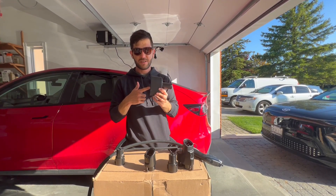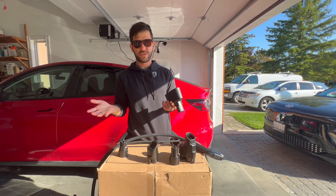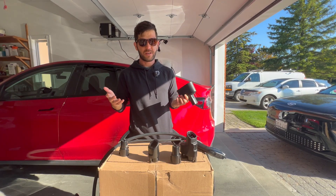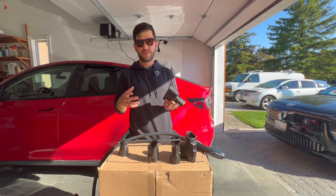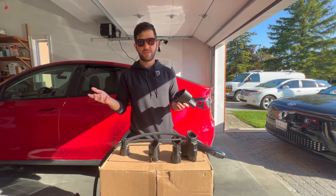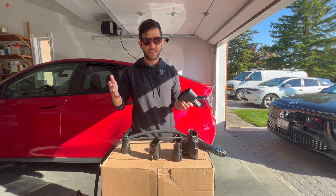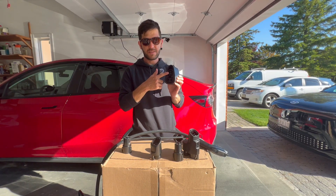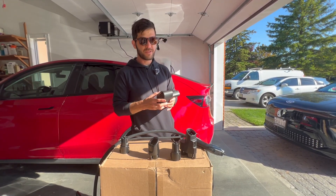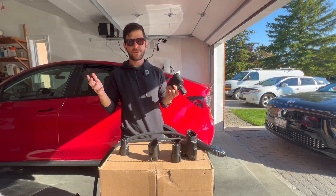Why would you need this? Most of the time, if you're a Tesla driver, you're probably going to go to a Tesla Supercharger station — they're everywhere, priced really well, and they just work and are very reliable. But there are still a lot of other non-Tesla charging stations like Electrify America, EVgo. Here in Canada we have Electrify Canada and the IV network. Most of them still have CCS because there are a lot of other CCS cars out there. So if you're a Tesla driver, you can get a CCS to NACS adapter and have more charging options.